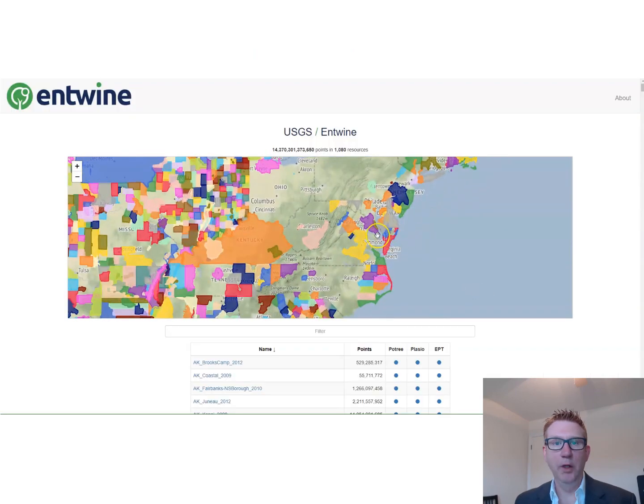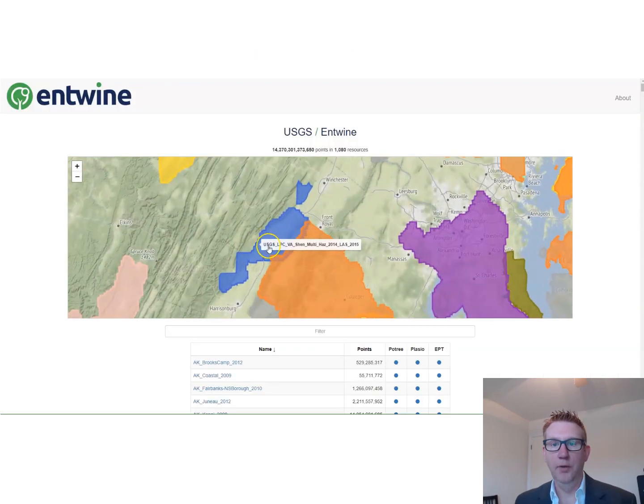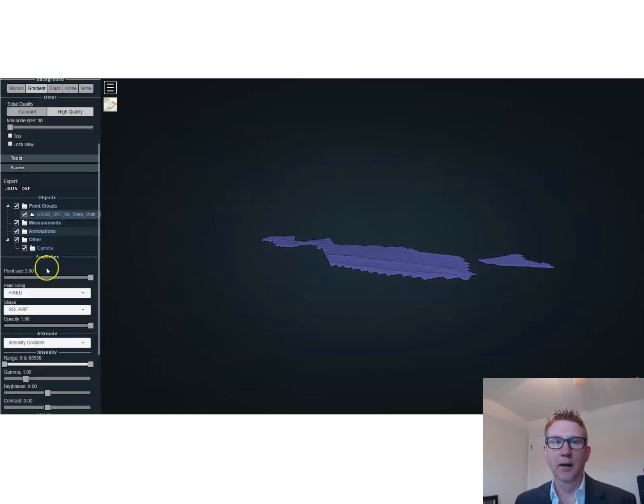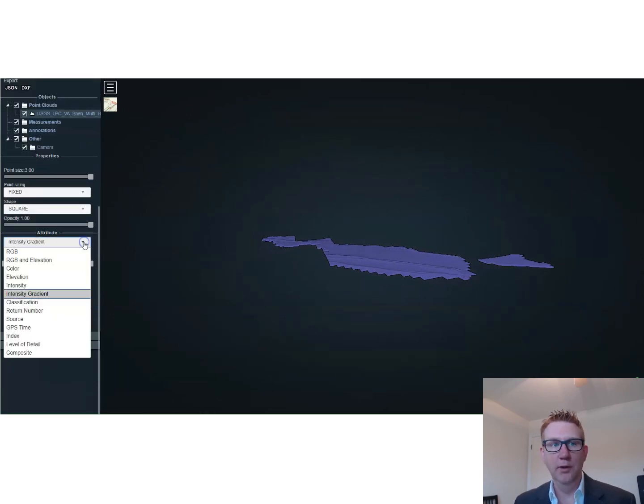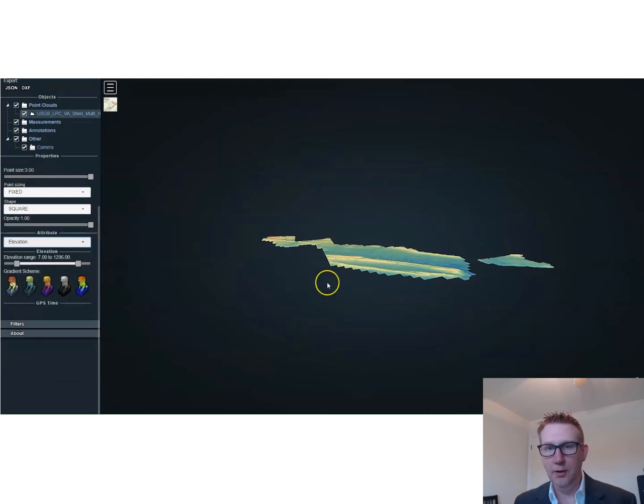This is an example of what using that system might look like. You can see actually that there's links to the data down below here. But you can just browse on a web map, and within the browser, you're essentially going to get to look at the data and manipulate it. There's a whole host of options that you can use. You can recolor the data. In this case, I'm coloring it to an elevation value.